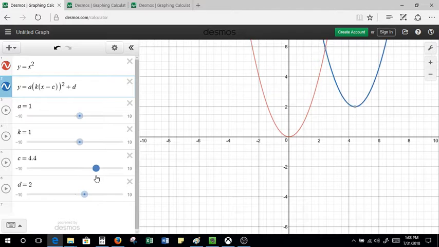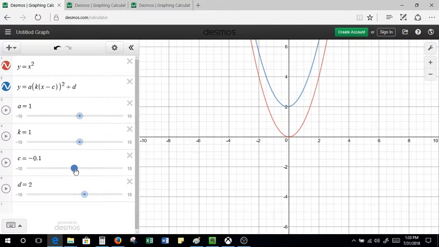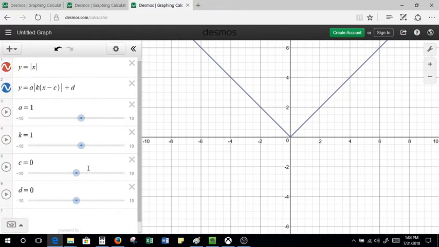And again, using Desmos, we can watch this in real time as we change these numbers around, which is awesome. And we see that same type of behavior regardless of the type of function we're looking at. So if we looked at this absolute value one, for example, C, negative 2, move to the left 2. D, negative 1, down 1. So C and D, again, pretty intuitive.